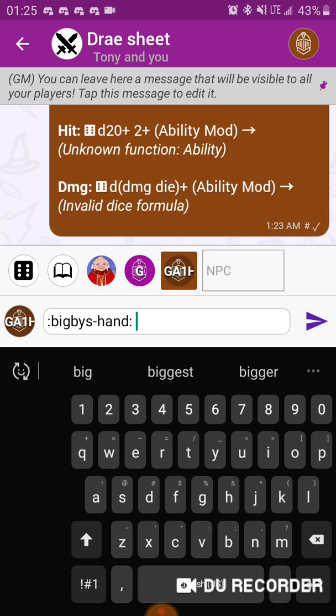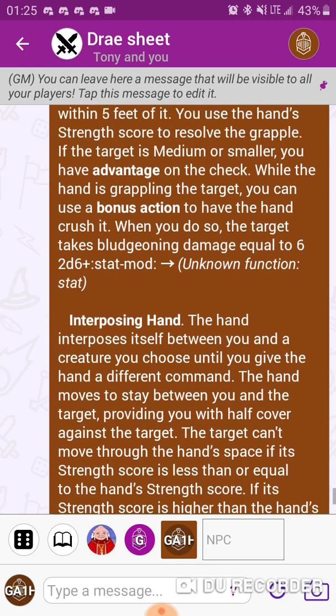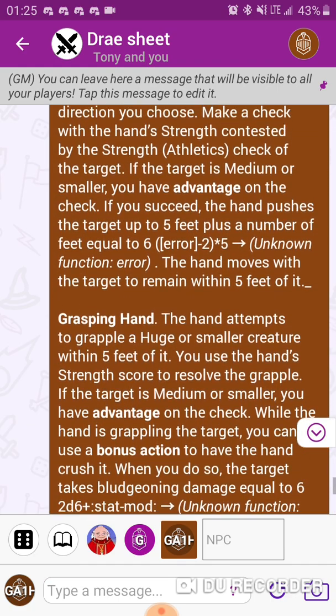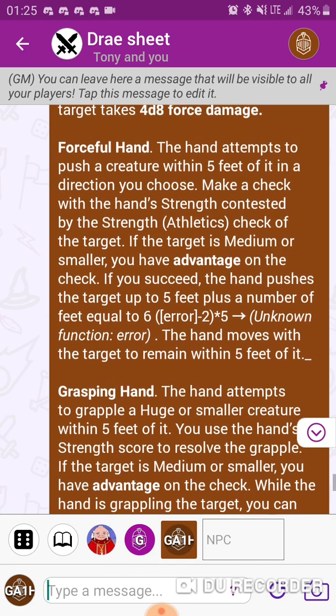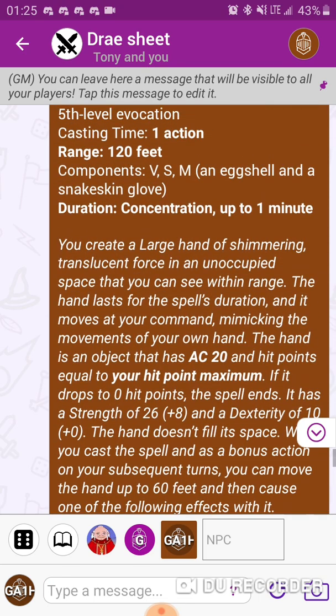So I strongly recommend watching the video on how to create a new campaign and add an existing character sheet, and use a personal campaign with just yourself in order to test out DM features, in order to test out spells. But, so Greg wants to cast Bigby's hand. So I type : Bigby's hand : and now it has Bigby's hand. And as you can see, there are error messages, but they are erroring because he does not have stats filled out. So it will have that.